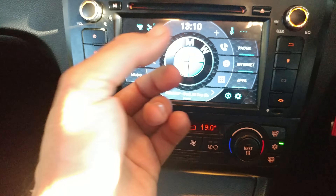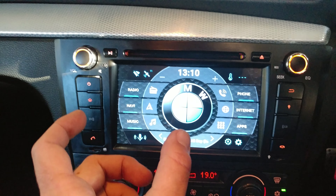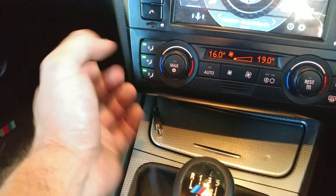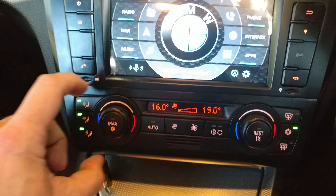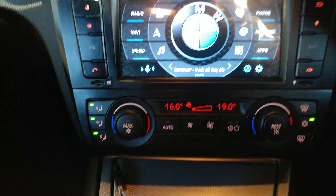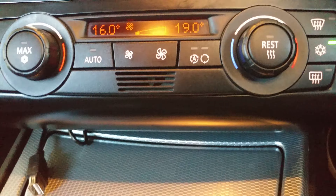Welcome back to part two of the Android 8 DELSI E87 head unit install. I've got it in there, got all the LCI trim parts in here so it fits really nicely. The only modification I had to do was to the original pre-LCI dash, because this is still the pre-LCI at the top and LCI below. The centre console section here, I had to trim off the back plastic piece which interferes with the new head unit because of where the plug sits on the back. It took roughly three seconds to do and it was pretty easy.